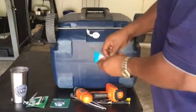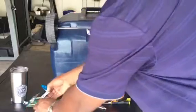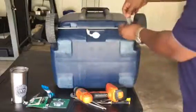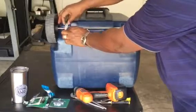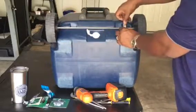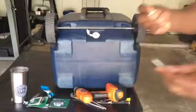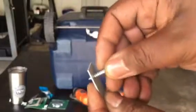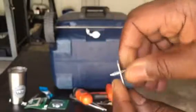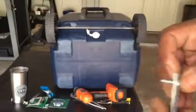But the only thing you have to do, I'm gonna take 4 of these screws out. Just take this, put them across here. You can put 2 or 3 of these, but I'm gonna just put 1 on each side just to show you. But I'm gonna take this bigger screw, put it in there so I can get more meat on it. See, it fits right in there perfectly. It barely fits, but it's good for what I'm doing.